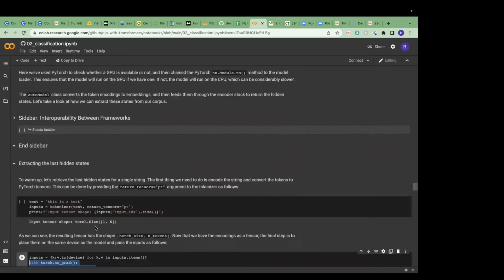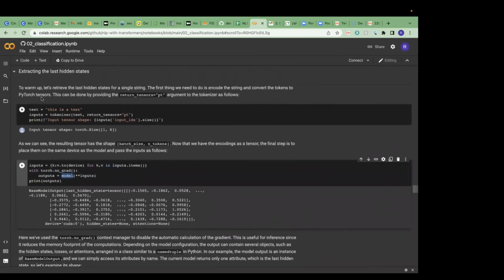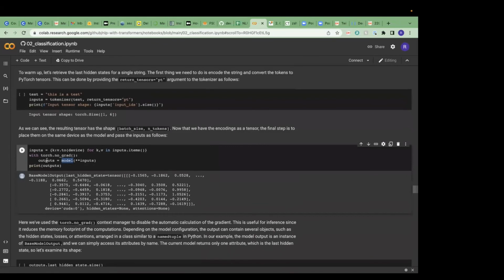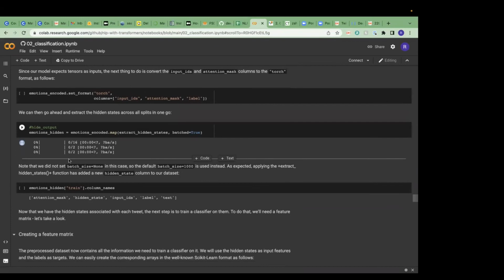So you see it here where it's explicitly feeding the input into the model. The model is what we got from Hugging Face. And then it's getting the outputs, and the outputs have the last hidden state. So we don't alter the model, we just alter our inputs. We feed in inputs and just get what's output, but we don't alter that model. So this model is fixed, but the classifier that comes afterwards.